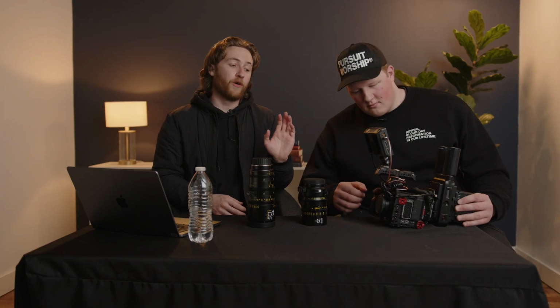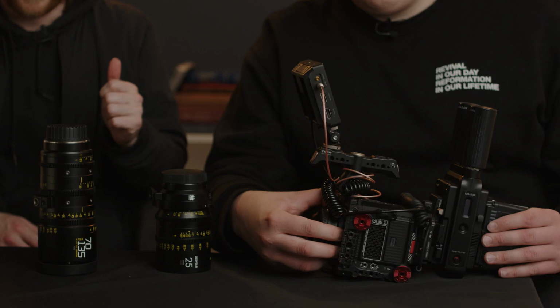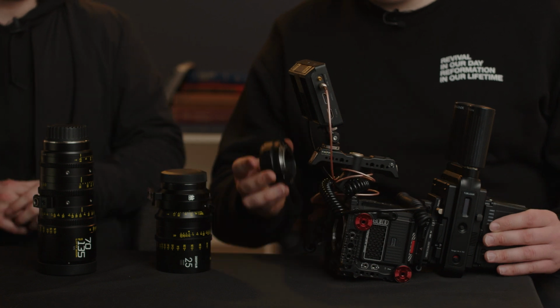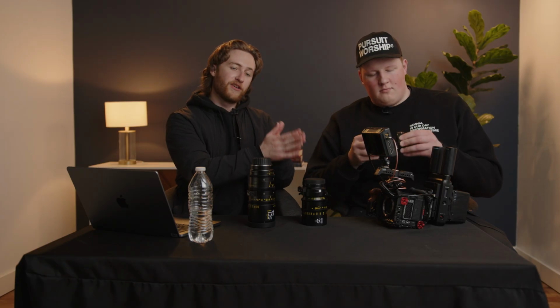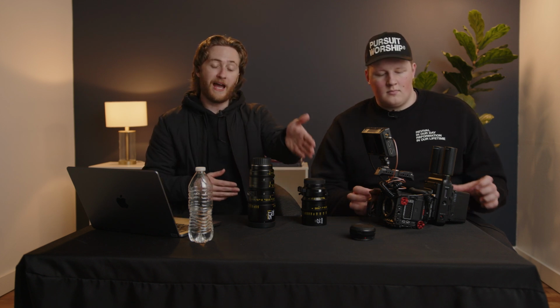So let's start with the red Komodo, which has an RF mount on the camera body. Now, if you take off the adapter, we can see that this is an RF mount. Here's the problem though: the RF camera mount, we don't have any RF lenses. We use EF and we actually have a PL lens. So none of those work on this camera, so we have this adapter.